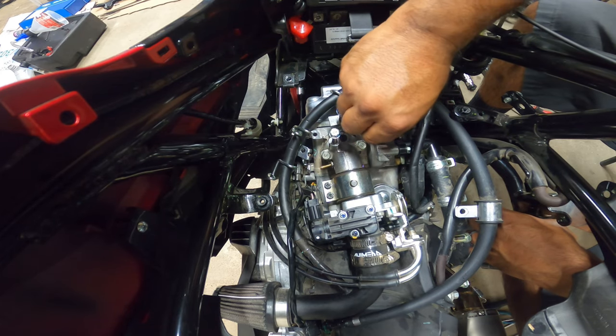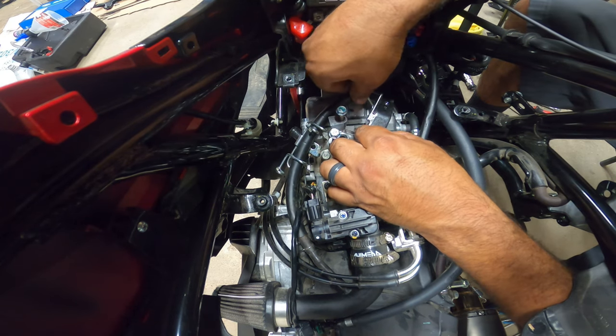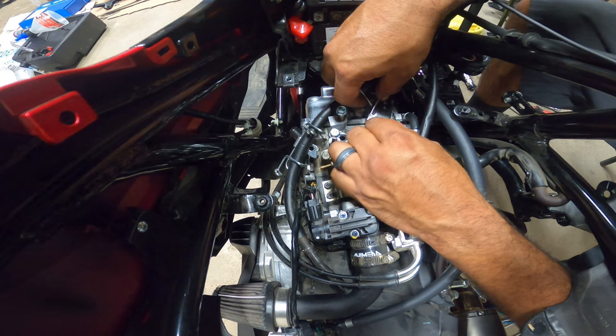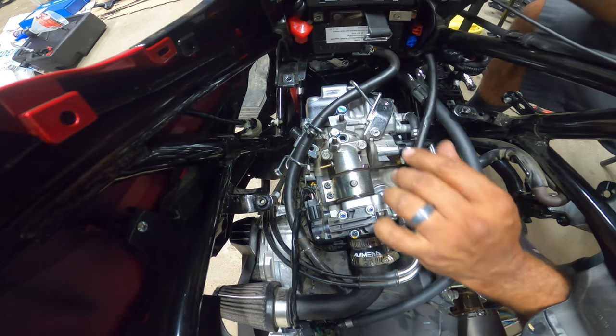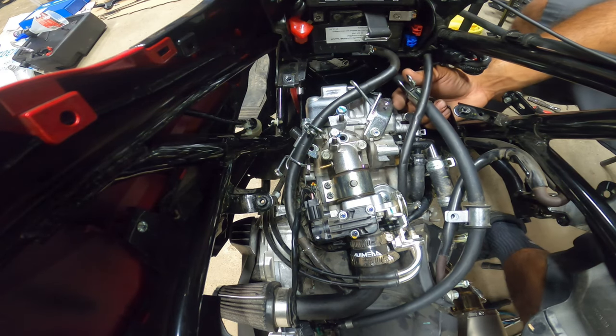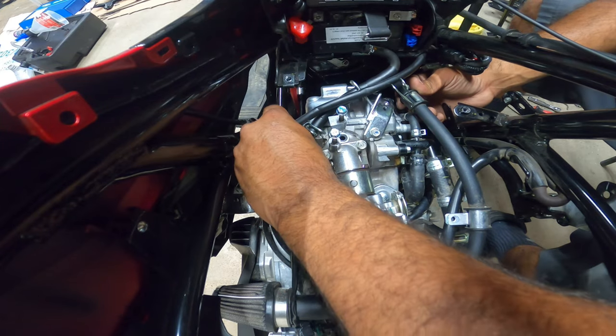As a reminder, make sure you do everything by hand. Don't be courageous and start tightening everything down with a ratchet. Just do it by hand. You want a nice, snug, simple fitment on here. This line right here goes underneath the throttle body right down here.